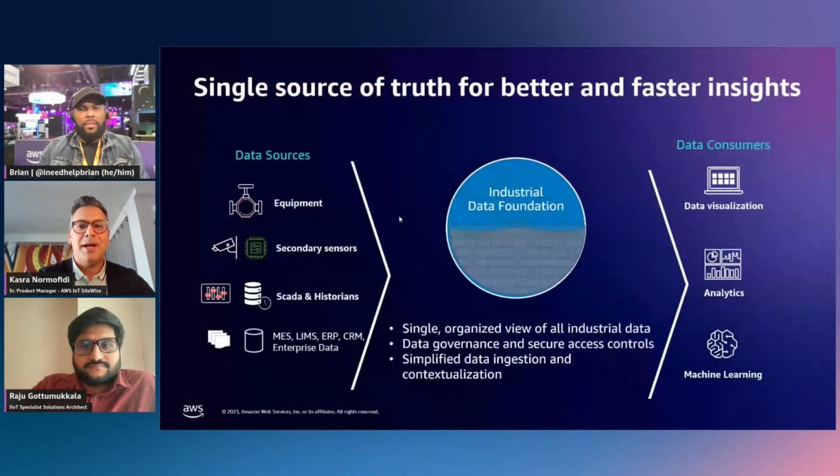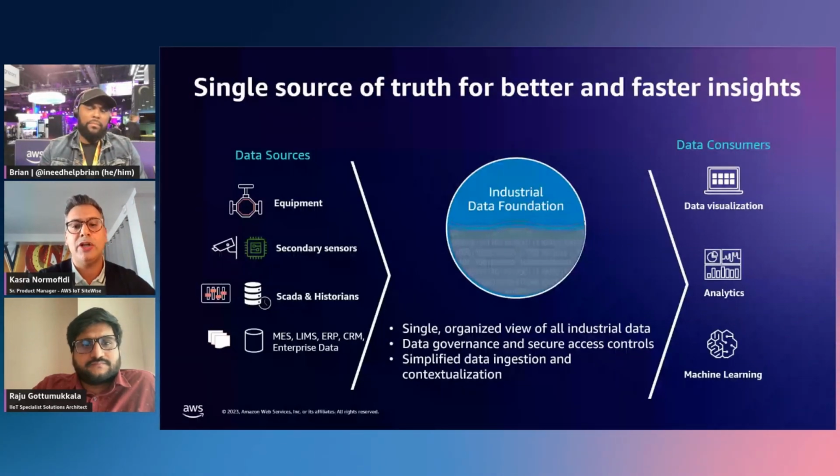So let me move on. What we've learned, Brian, in the past 3 years from our customers is that companies are looking for a modern data foundation that is interoperable, secure, scalable, and cost efficient. They're keen to reason over the data that they collect from industrial data sources from many different facilities that they own, bring it to the cloud, and leverage the power of the cloud to reason over that large data, to track performance, operational metrics, reduce downtime, look out for defects, and perform predictive maintenance.